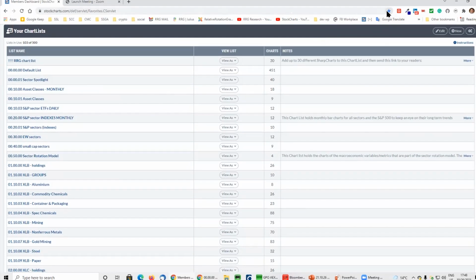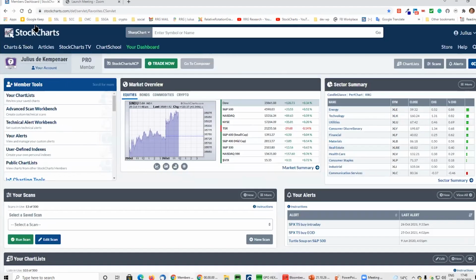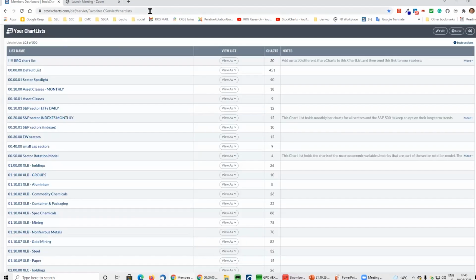Now you can save this, and it will always bring you to the top of the page. What you want to do is, in chart list, add hashtag chart lists to that URL. And then wherever you are, if you have that in your bookmarks, it will always pop up. It will bring up the chart list full screen, just like you see it with me right now.